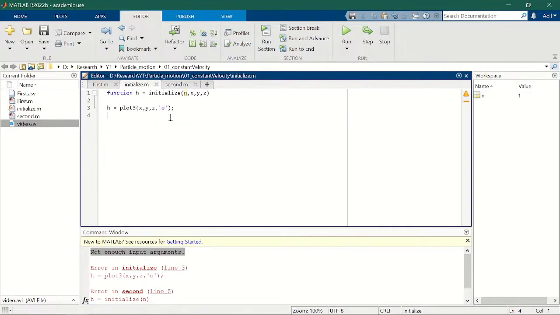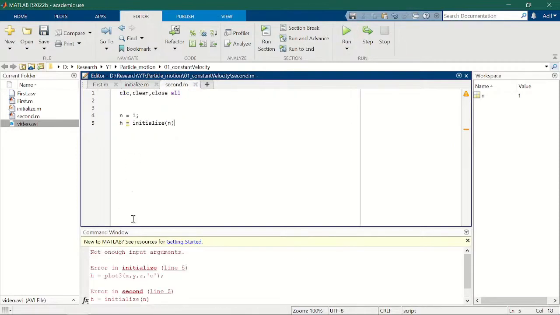So you will define a function like this, if number of arguments is greater than 1. So I don't really have to always mention x, y, z. Okay, understood. Number of arguments is greater than 1. Let's say it is going to, for time to keep it, plot 3. Okay, keep it the same thing. And just don't go for logic this time, just run it. It will work. Now it's not enough input arguments.